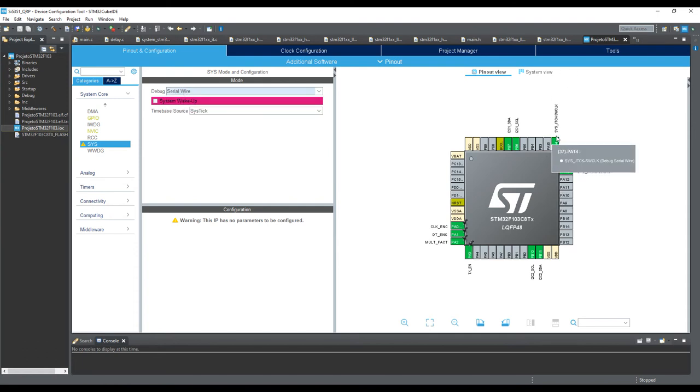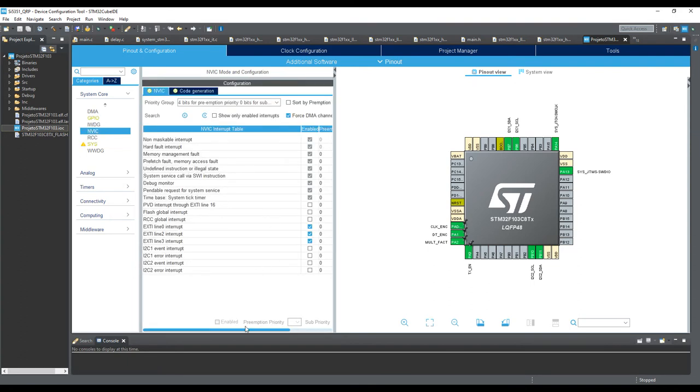But this is only needed if you disable these outputs. So if you want to program the microcontroller again, just leave these outputs connected like that. Okay, there are not so many difficult things here.